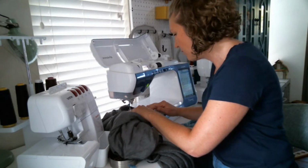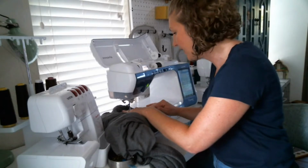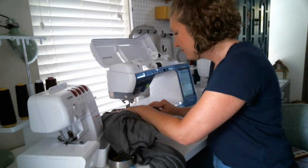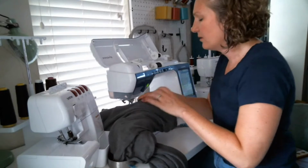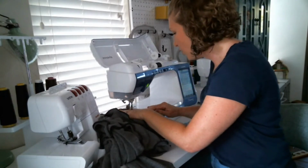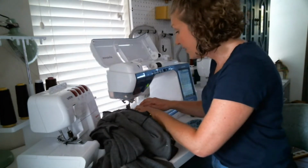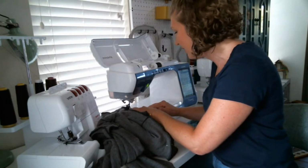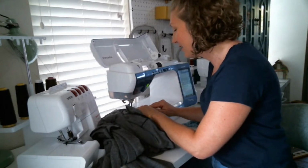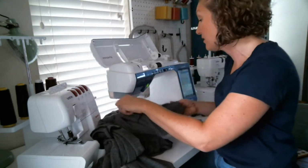So last weekend or two weekends ago, I sewed a dress for my daughter, and I wasn't going to put any elastic in the waistband. It was just a simple t-shirt top, and I had made, was it a circle skirt or an A-line skirt, that I just attached to it. It looked fine, and I've sewn this for her before, but because of the fabric that I used, when we finished and I put it on her, the skirt just pulled and sagged down. The waistband was very ugly. It looked stretched out, saggy and baggy, and I don't know what I did differently or if it was because of different fabric. It was also a rib knit.